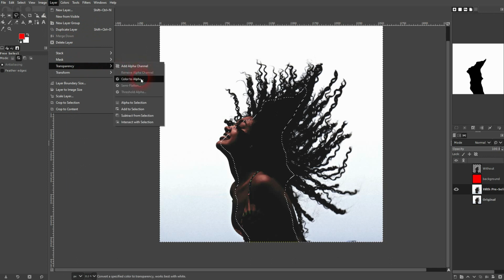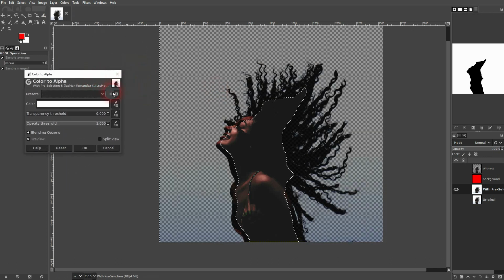And now we are sure that we don't mess up anything inside of the model, except for the edges.